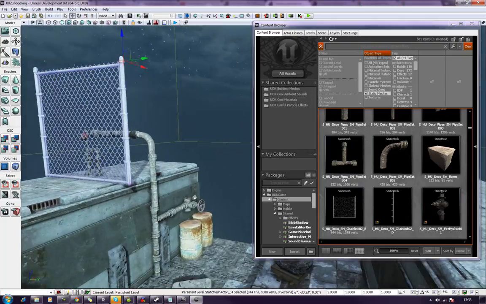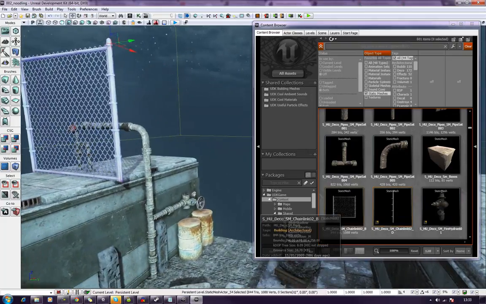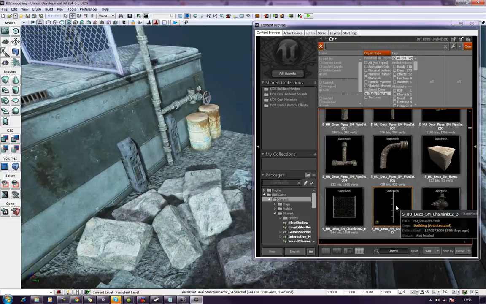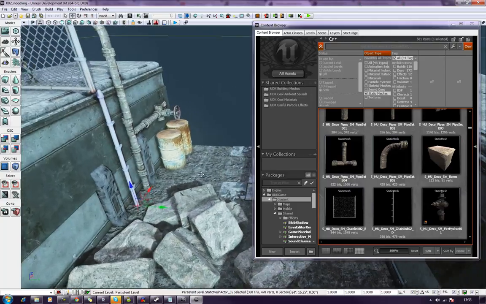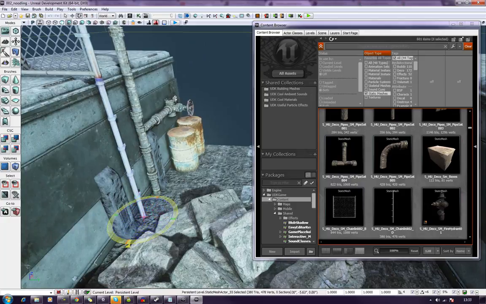Now, obviously you can see that it's overlapping, so what we could do is run that down there, and this will allow us to just come in, rotate that around 90 degrees.